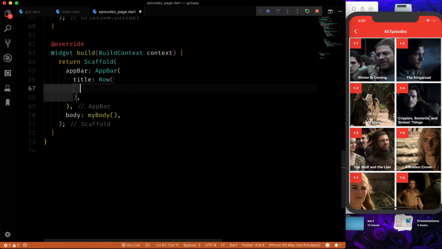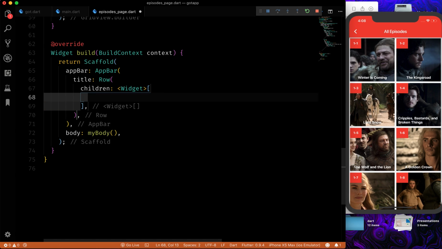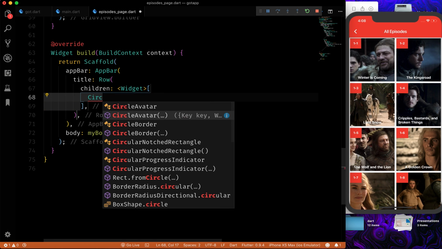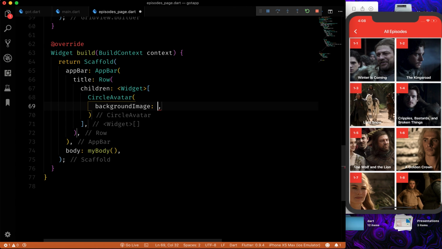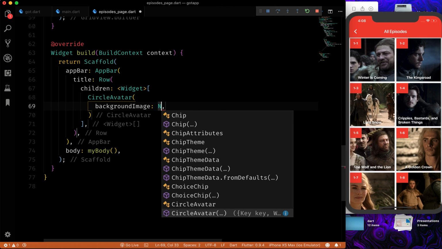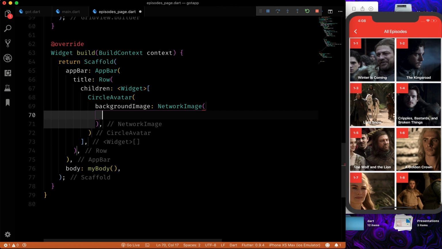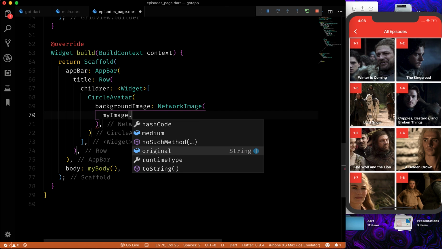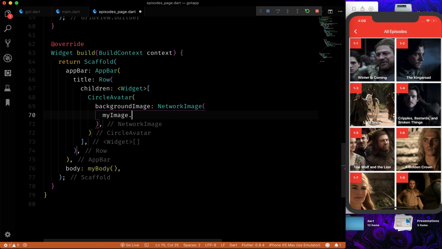Okay, and in the row it takes children. We can again use a circle avatar, we can again use the background image, and then we can again use the network image, and this time I want my image dot image original, or maybe medium, whatever you want, medium this time.